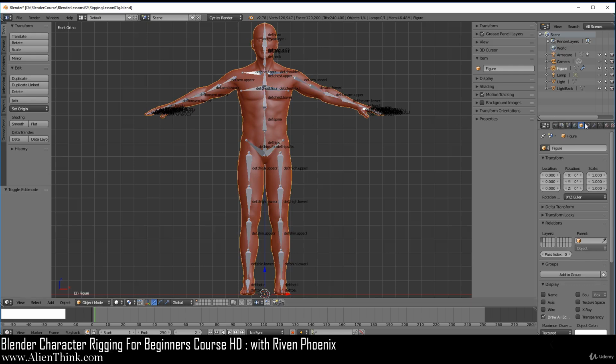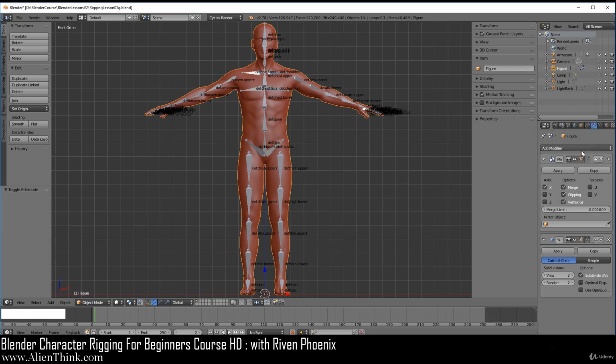And over here, I want you to click on the modifiers tab. This is called your modifiers stack. Basically, you can add multiple modifiers to give you the results that you're looking for in your 3D model. Over here you can see that we have the mirror modifier, and over here we have the subsurf modifier, or the subdivision modifier.